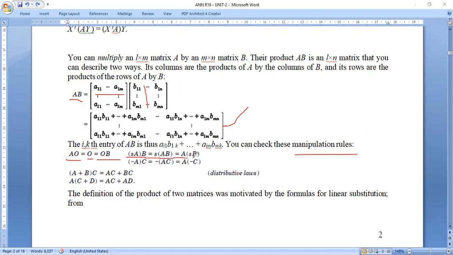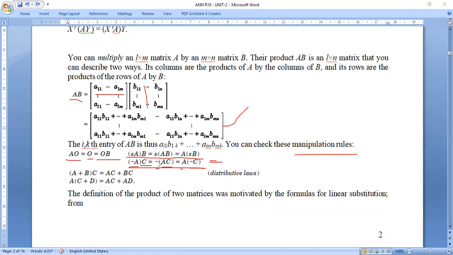If you want to multiply, you can perform the multiplication on matrix A and matrix B, and after that the resultant matrix can be multiplied with the scalar value. You get the same result. Or otherwise, you can multiply the scalar value with B first and then perform with A, and you will also get the same result. In the same manner, you can check the negative matrices. Negative matrix of A into C, or minus A into C, or A into minus C. For these three statements, you get the same resultant matrix.